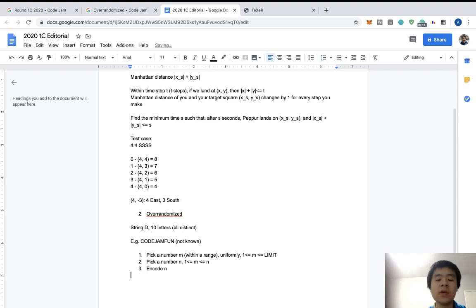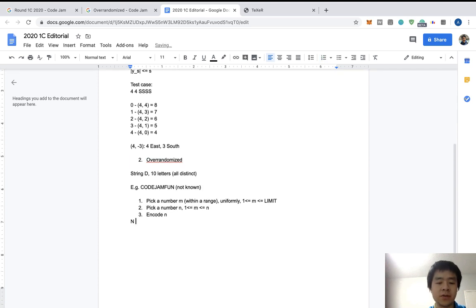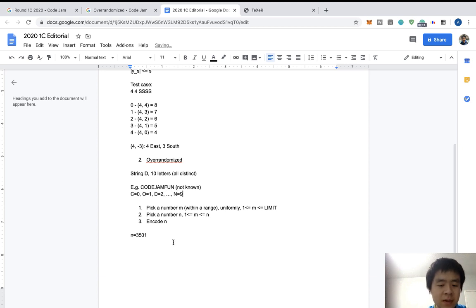N. So what I mean by encode is that, let's say N equals 3501. So this means 0 is C, 1 is O, 2 is D, 9 is N. Here, since 3 corresponds to E, then we do 3 to E, and then 5 is A, 0 is C, and 1 is O. So the encoding is EACO. Okay.